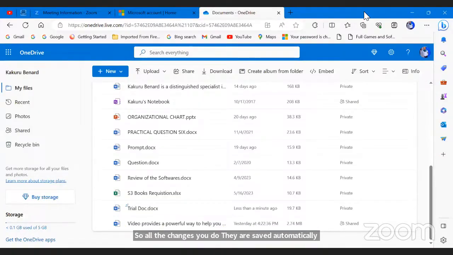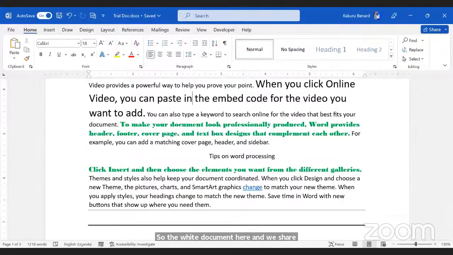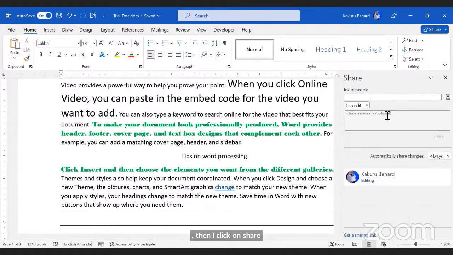We go back to the Word document here and we share. So I go to share, then I click on share. Here I'm going to invite someone. Anyone with an Outlook account can share it in the chat section.